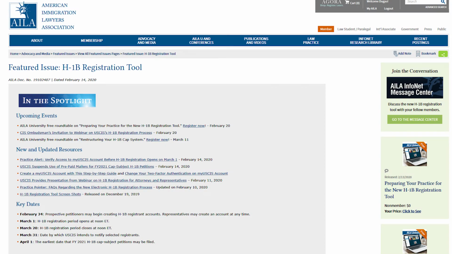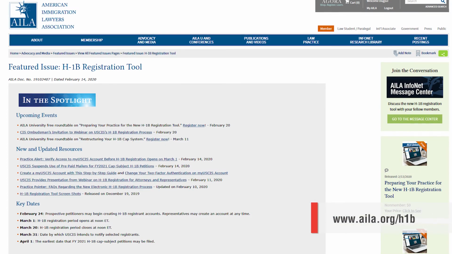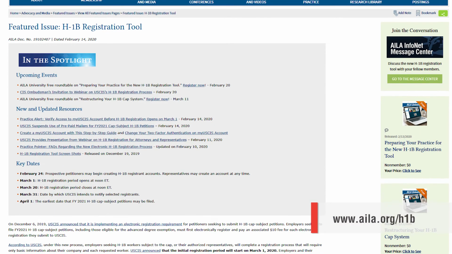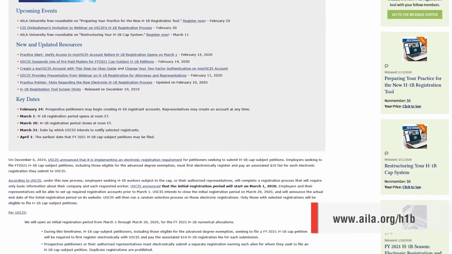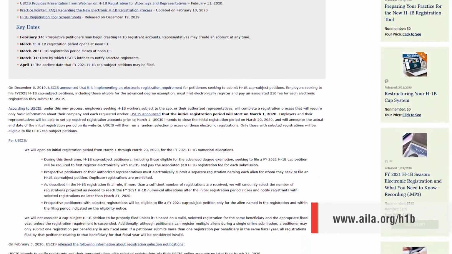We know that it's hard to keep up with all the different pieces of information that are being released, so AILA has created a featured issues page on the H-1B registration tool to serve as a centralized resource on all things related to the new tool.